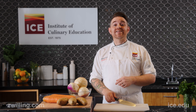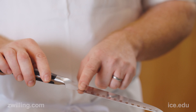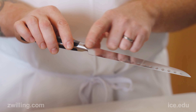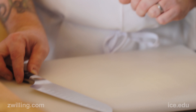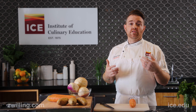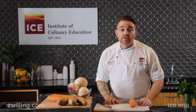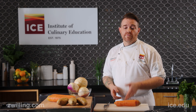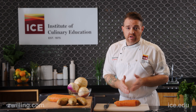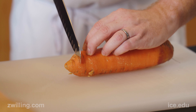Next we're going to move on to a slightly slimmer knife. This is a 7-inch Santoku, which has hollow grinds to help the food release a little bit better. For this, your body's posture is super important. If you're very tall and you're hunching over all the time, your back is going to hurt a lot. So we're going to follow our tenets of left foot forward, right foot this way, stabilize our round vegetable like this, and then follow right through.